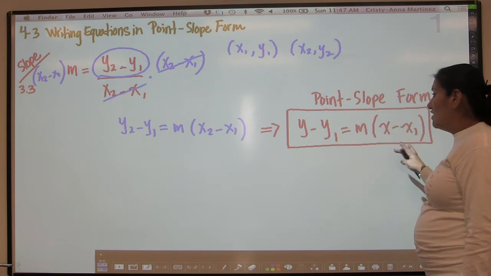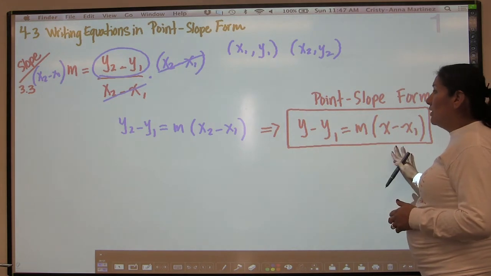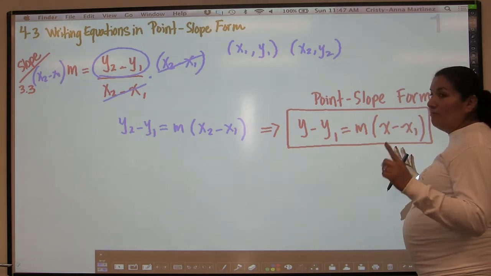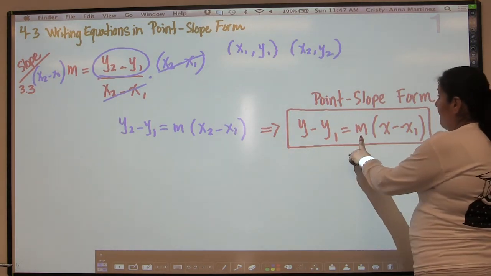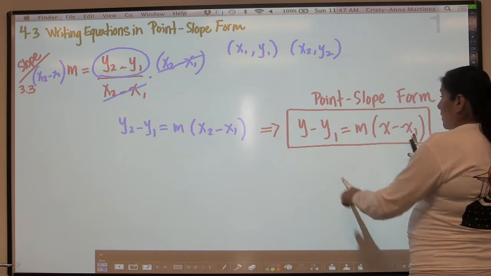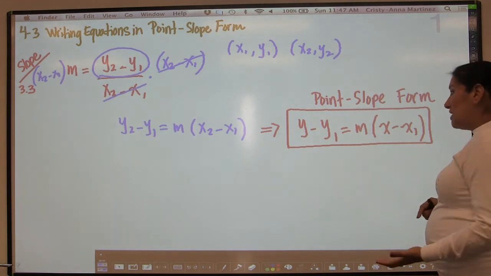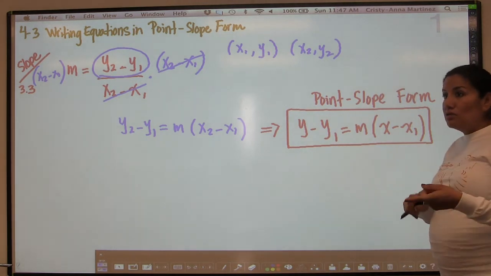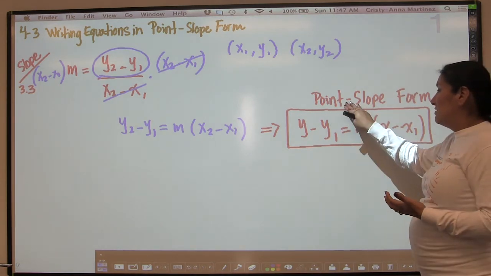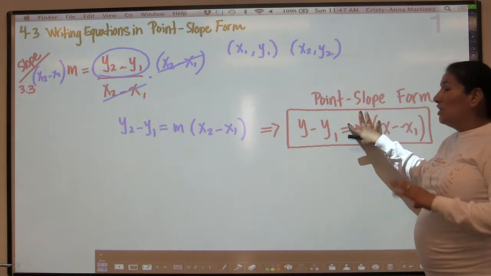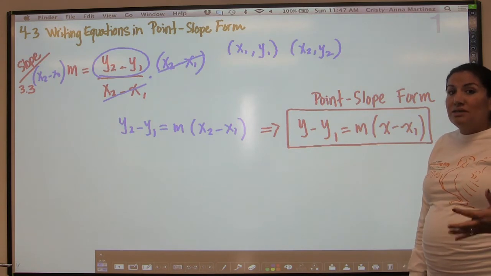You take this formula, and that's why the name is called point-slope. In order for you to use the point-slope formula, you need two things. You have to have a point, and it could be any point, and you need to have the slope. So the slope gets plugged into the m, and your point gets plugged into x1 and y1, and everything else stays the same. But the slope-intercept formula is different because it also requires the slope, but it also requires the intercept. This doesn't say slope-intercept, this is point-slope. So in this formula, you can use any point you want. But in the slope-intercept equation, you're really only supposed to be using the intercept.